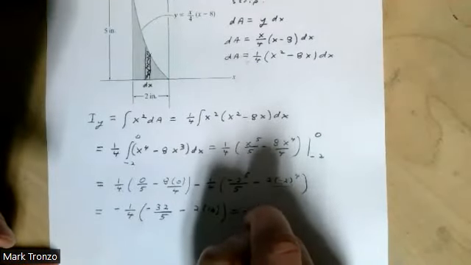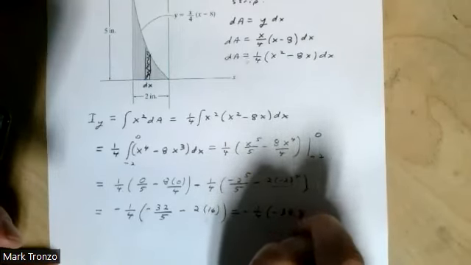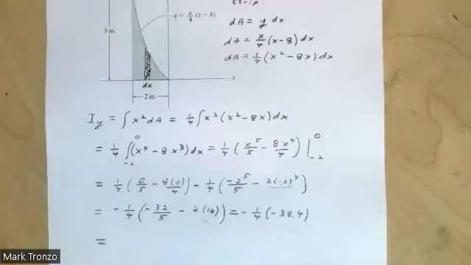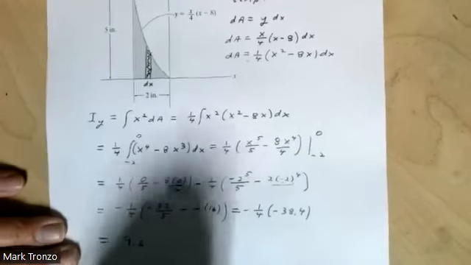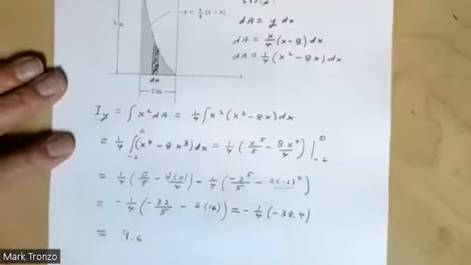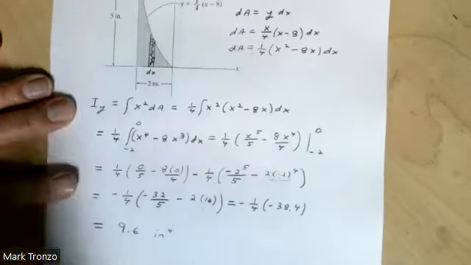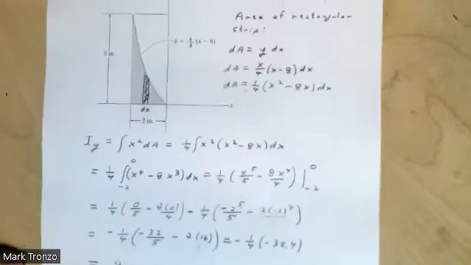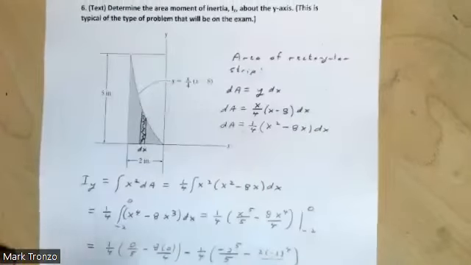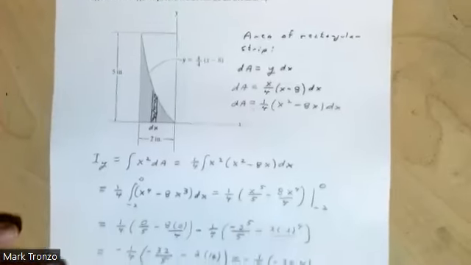We have -1/4 times -38.4. And that becomes a positive. And so we get 9.6. And it doesn't say the units, so I'm just going to say maybe it's inches to the 4th. But the units aren't given here, so we can just leave that out. So that's the idea of how you would do it. The most important thing is to get this set up, your rectangle set up.